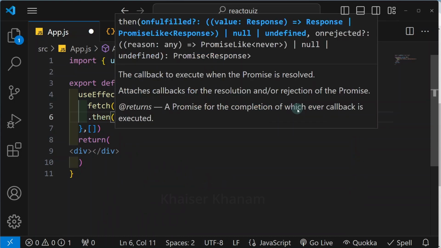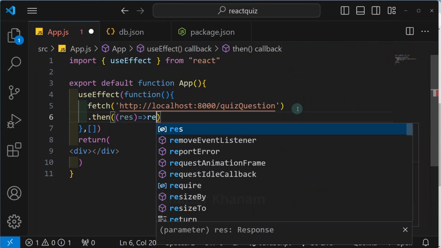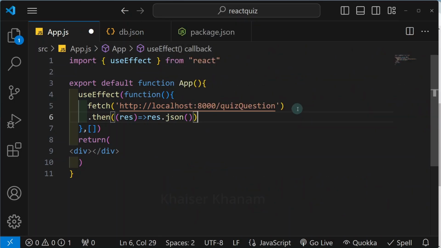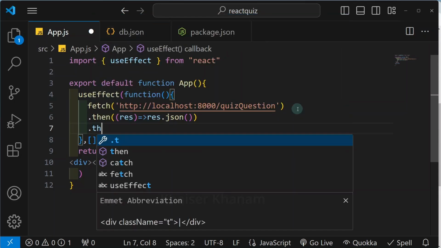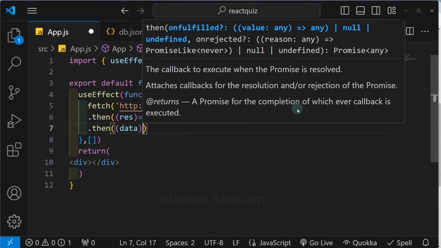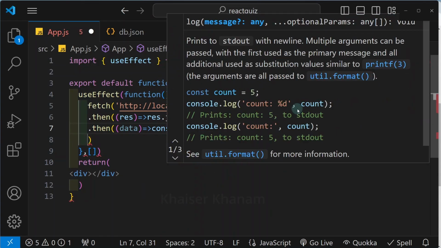So that promise we are going to handle using the then method. And here, whatever response we are getting, we are going to convert using the json method. And again, it is going to return a promise. Finally, now we will have our data. So again, we are going to use the then method, and inside this we will pass data, and here we simply log this data.